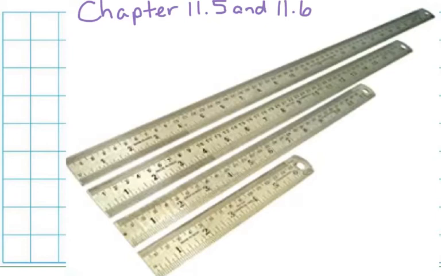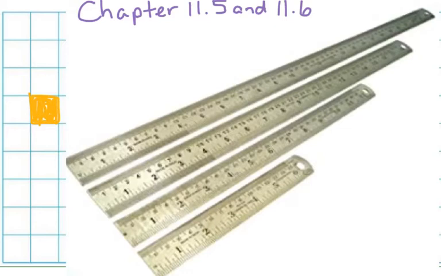Right, Mrs. Dieterle, right. Anyway, I wanted to look at Chapter 11.5 for a brief explanation and then move on to 11.6. I think in 11.5 they were having you measure using centimeters and inches, but I think they also want you to realize that these square units that we have, like this here on graph paper, we're calling units as a generic term, but they would be changed to or defined by whatever it is you are measuring.